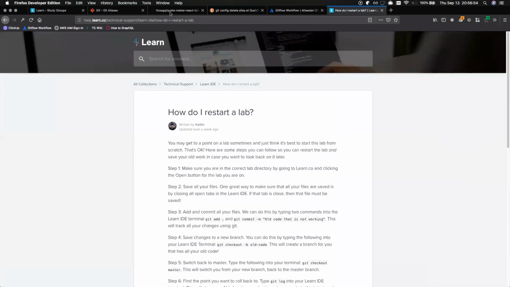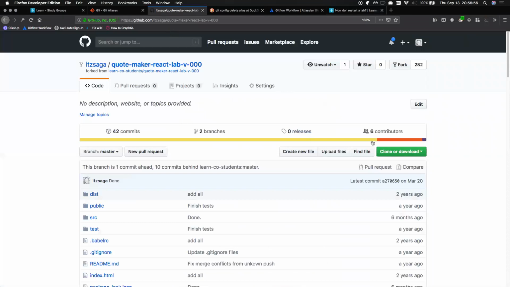If this didn't work, you could always delete this repository and clone it again, which would be cool. But I like the idea of taking all your current code that you've worked on, putting it on a new branch so that you don't lose it. And then you can just reset the code to how it was when it started.